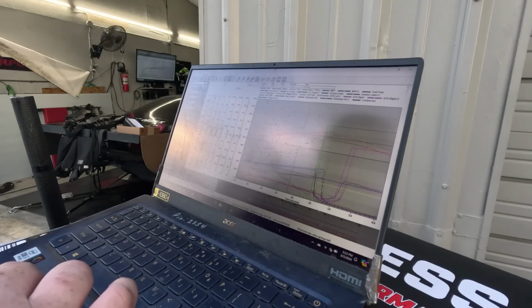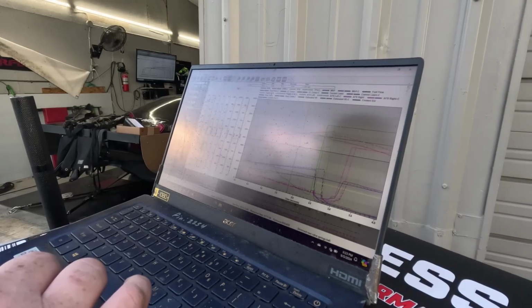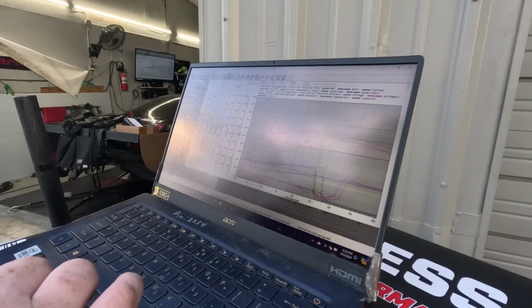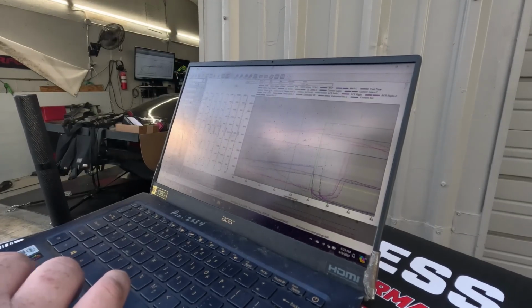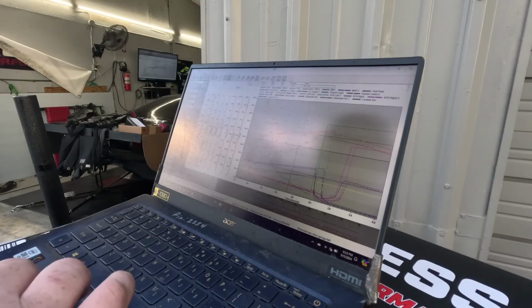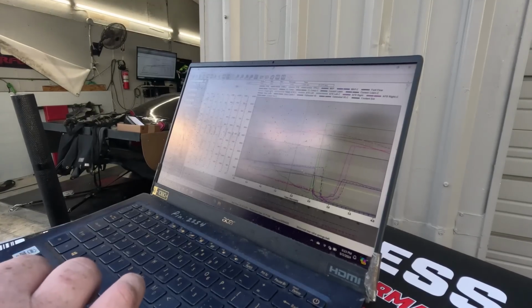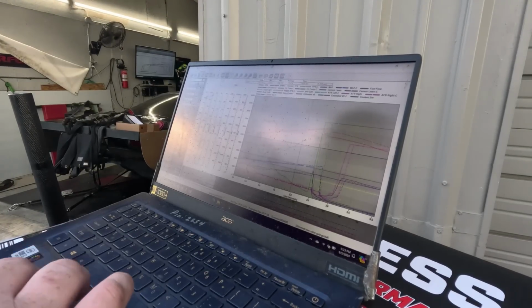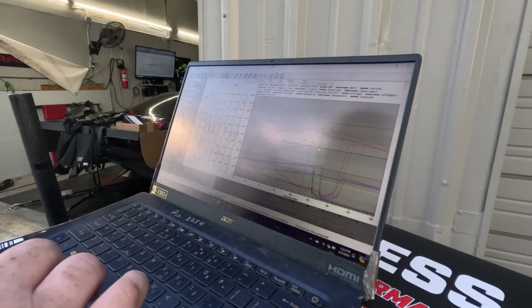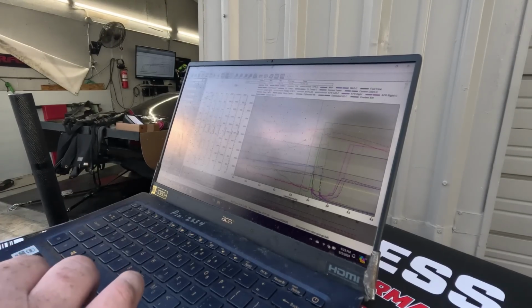But the air fuel is quite a bit richer. Last time it was 3.6, this time it's 3.3, even though we had the same fuel delivery, within 10-12 pounds per hour. If we look at the fuel flow versus KPA, we're up a little bit there. So it does have a little fuel in it. I did put about 7-8% across it globally, hoping that this thing was going to kick off.